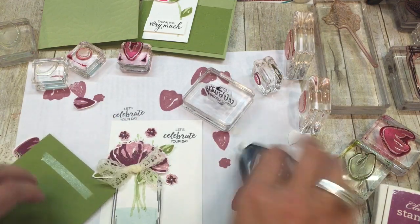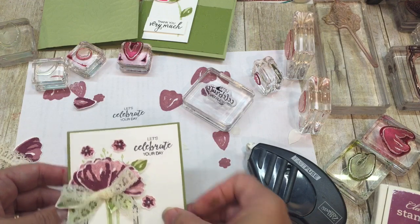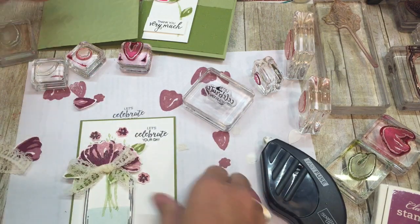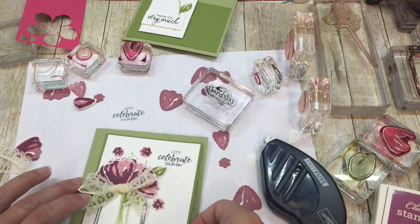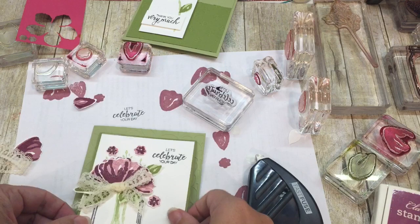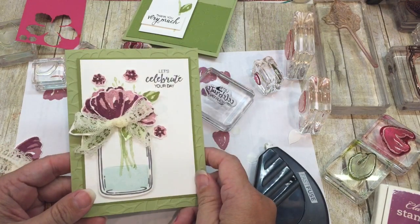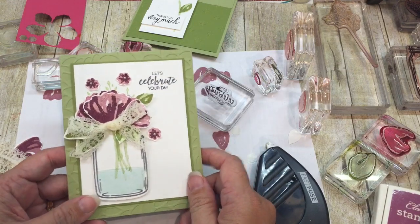It really is easy, and I hope you like this. I like that I did a different color scheme. Of course, the possibilities are most certainly endless with this, but I do think this is so pretty. I might be a little more partial to my pink, but I'm still glad I tried a different color combination because it does look gorgeous. Anyway, I hope you like this.